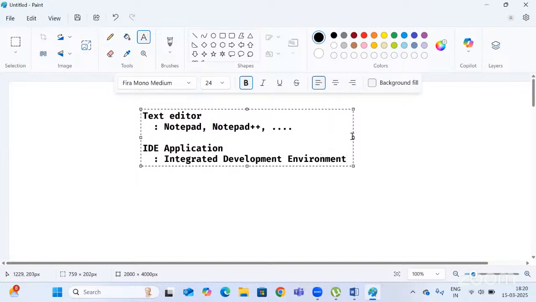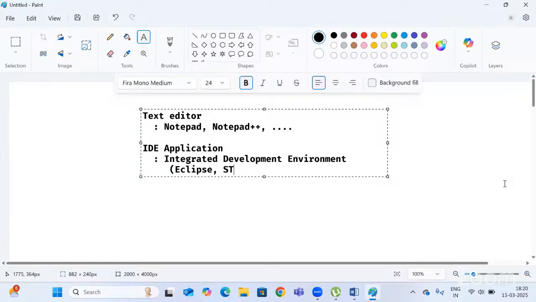IDE stands for Integrated Development Environment. So you can use either a text editor or an IDE application. And the popular Java IDE software are Eclipse, STS. STS stands for Spring Tool Suite.